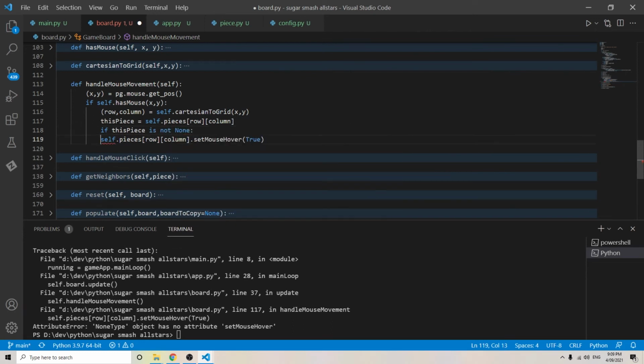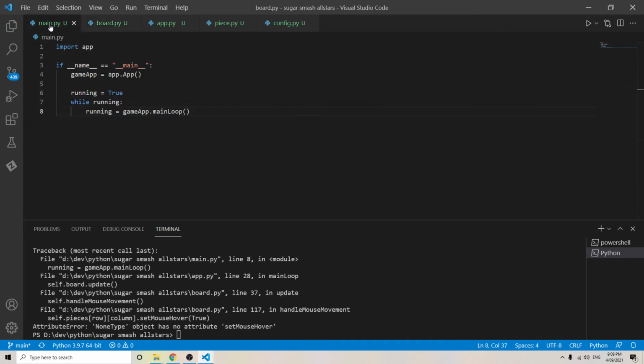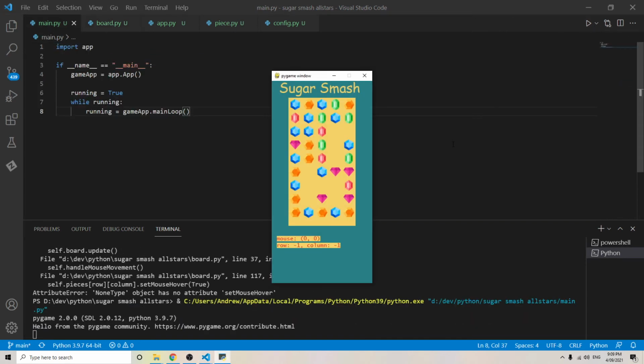So we're just checking. This is just a simple check in case the mouse goes over a piece which is empty. Okay, let's try that again. Okay, cool. It settles down, and then we see some pieces have been deleted. So let's delete some more pieces. So swap these ones, and then that seems to work just fine.